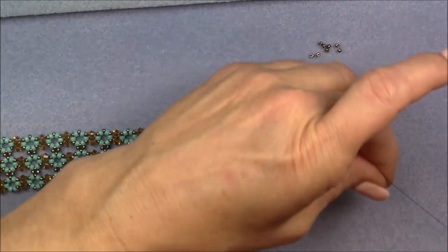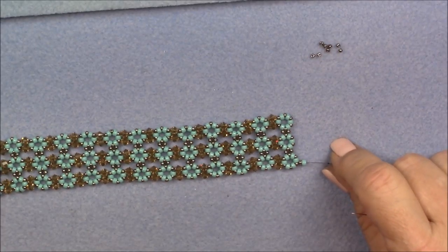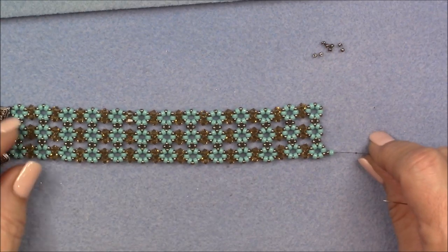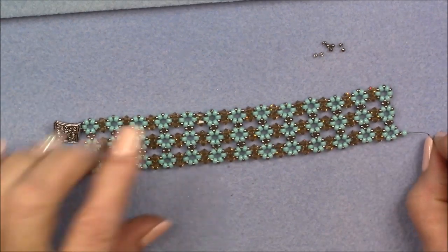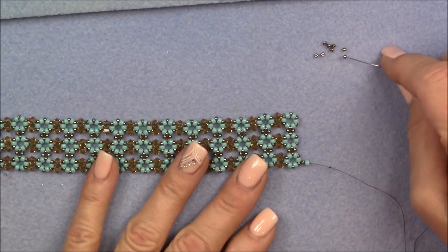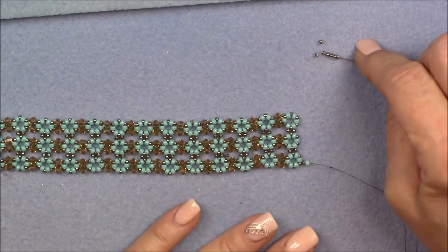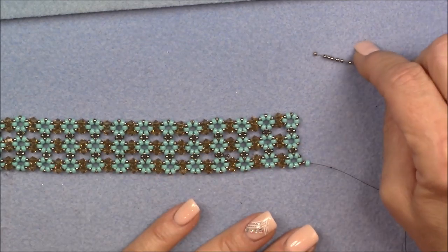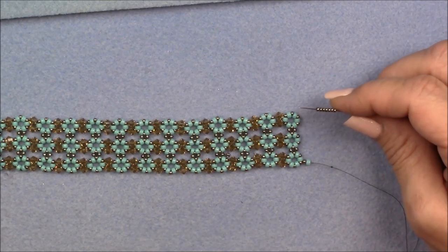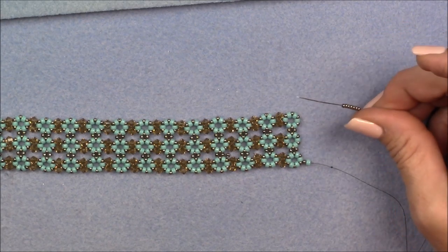and then we will begin to pick up a series of 11-0 seed beads big enough to go around our button. Now, it won't be an exact amount because we will all be using different kinds of buttons. So what I will do is pick up a series, and then once I think I have enough, I will test it around my button. And I will show you how to do that. So go ahead and pick up a series of 11-0s. And I'll be back in a moment when I think I have enough to test my loop.